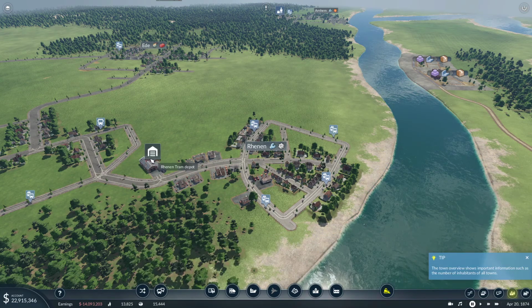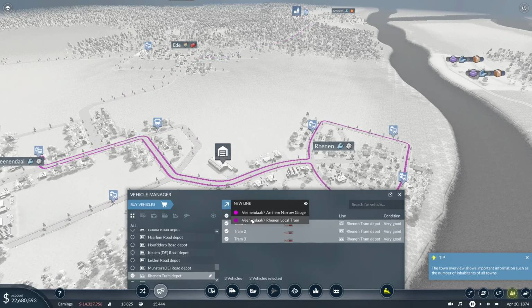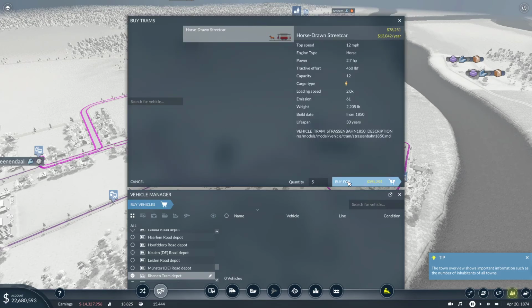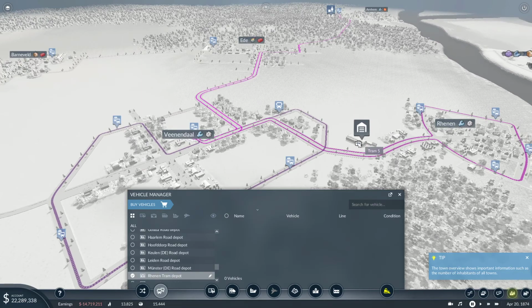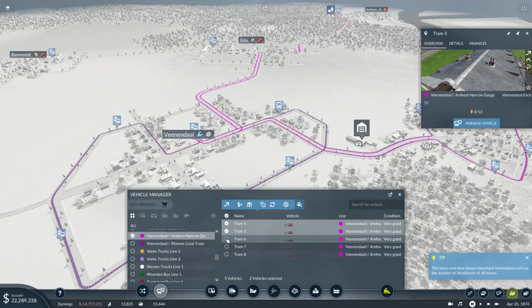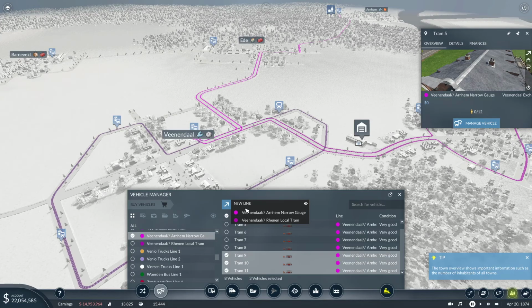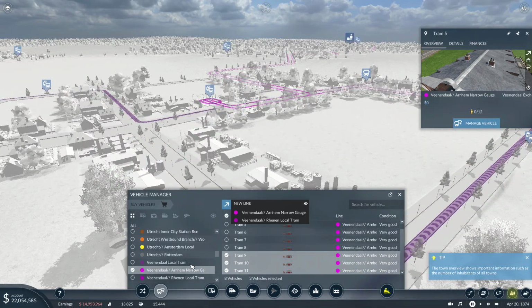Now, for this one, I am going to be rather conservative. I'm going to do 3, 4. Yes. Now, I should buy 5 for the big thing. And we'll buy another 3. And we'll deselect these 3. And we'll put these 3. I wanted to.